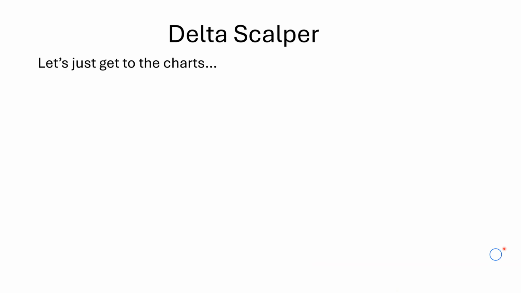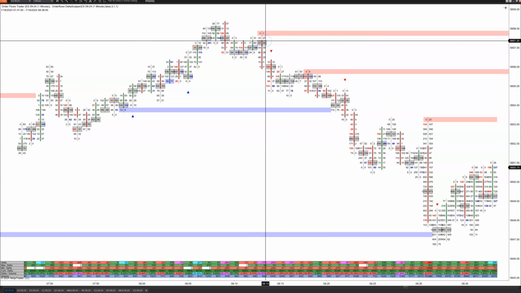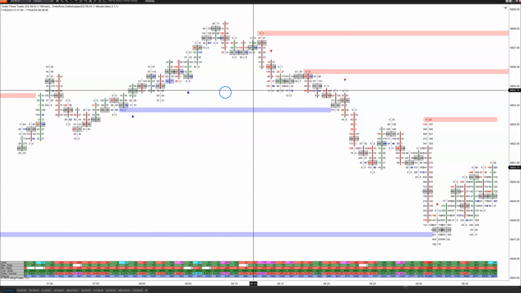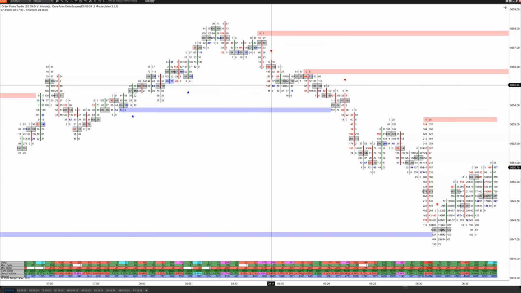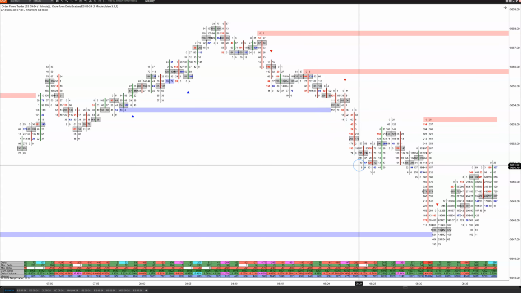Now, let me just dig up my charts here, because it's one thing to talk about it, but when you can see it in real time. So this is the E-minis, a 1-minute chart. Okay, and this is the footprint chart. And to be honest, if you're skilled in order flow, you like looking at this chart, but I'll be honest, a lot of people don't like to look at a footprint chart. That's just the way it is. They get scared by the big numbers, but really there's a lot of good information in a footprint chart.